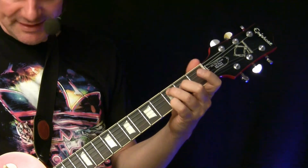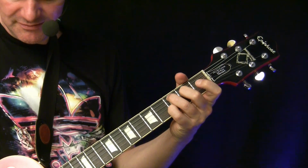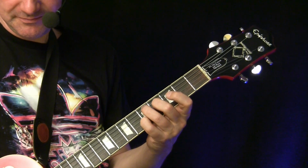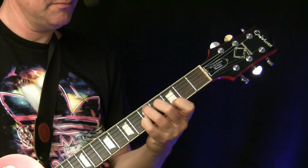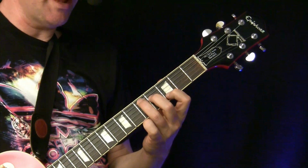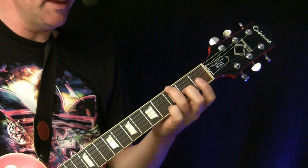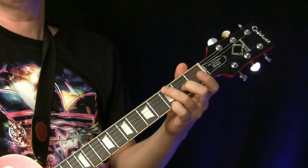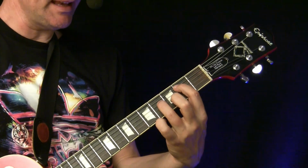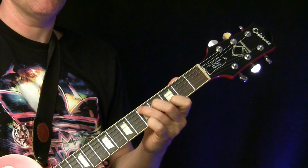Next chord will be C add 9, and D add 9. In this case, you can just move up the C to the 3rd fret. And it doesn't have to be exactly these chords, but you need to understand the progression. So this is G major. This is 1, 6 to 4 to 5.